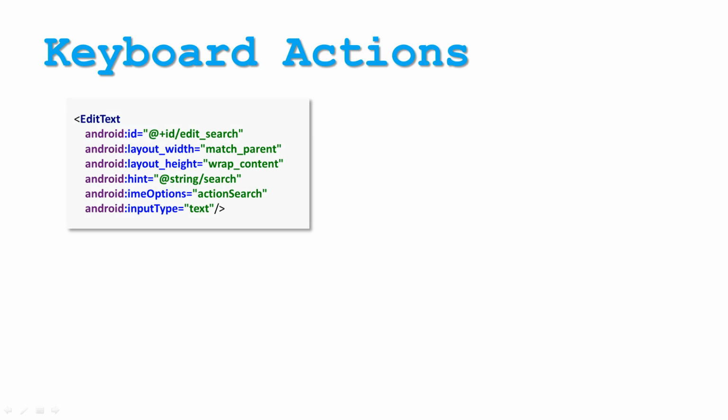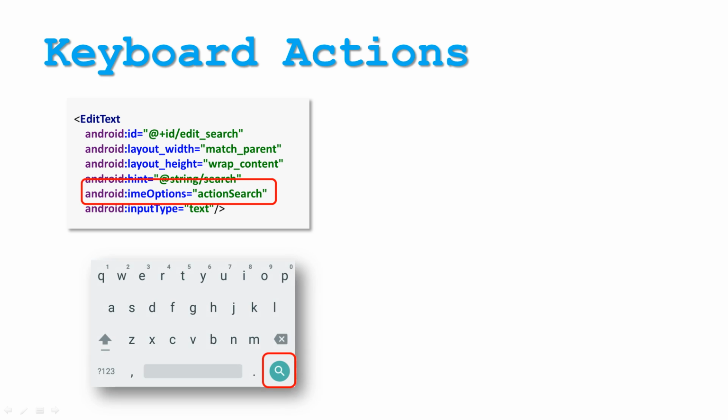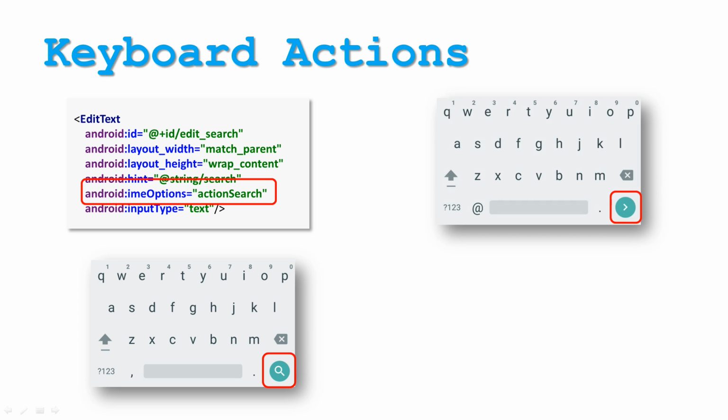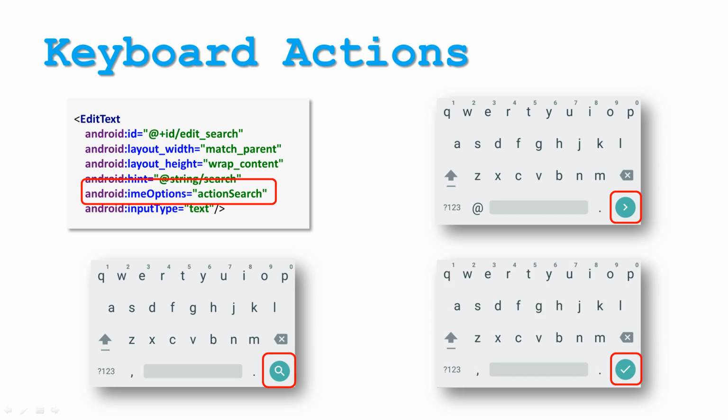Along with changing keyboard layout, Android allows you to specify an action when users have completed their input. The action specifies the button that appears in place of the carriage return key. You can specify the action by setting the android:imeOptions attribute. For example, here's how you can specify the search action with the corresponding change in the keyboard. If no input action is specified and focusable fields are found following each other, the system applies the action next to the current EditText, so the user can move to the next field. Otherwise, it applies the action done.